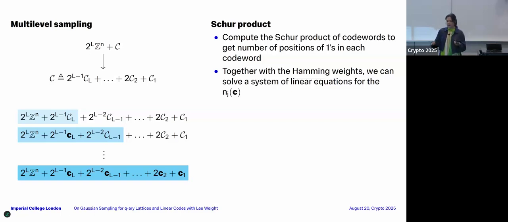And this is helpful because C might be a really big code over a bigger ring, and it's sometimes easier to deal with binary codes. So by breaking it down into these smaller steps, we're reducing the search space and the number of Lee weight profiles that we have to compute. And to actually compute these Lee weight profiles, we borrow another technique from coding theory called the Schur product. You can use the Schur product to define a linear system of equations that allows you to solve for what your Lee weight profile should look like.